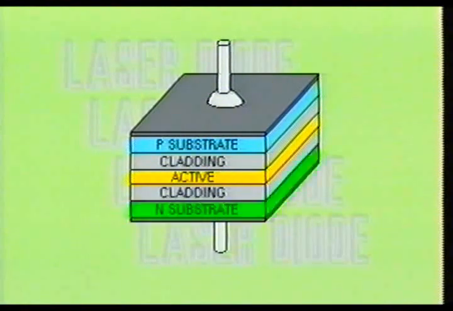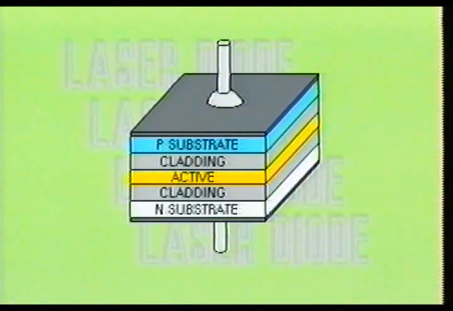The base of the diode is doped very heavily with N-type impurities. The cladding portion of the diode being shown is also doped with N-type impurities, however not as heavily. Half of the active layer will either be completely undoped or very lightly doped with N-type impurities. The other half of the active layer will be lightly doped with P-type impurities or will contain no dopant at all. The next cladding layer will be lightly doped with P-type impurities. And the final top substrate layer will be heavily doped with the P-type impurities.